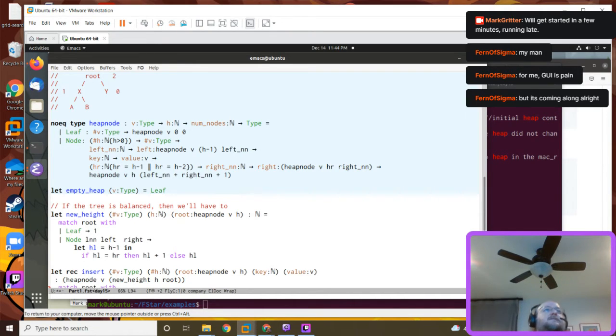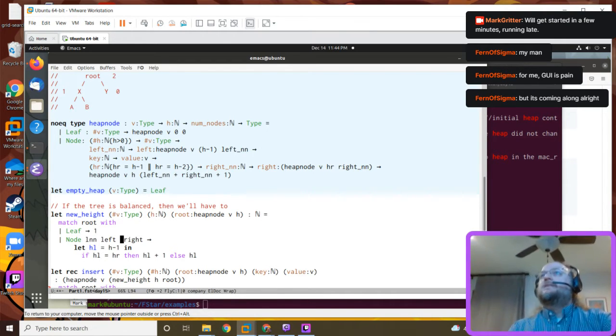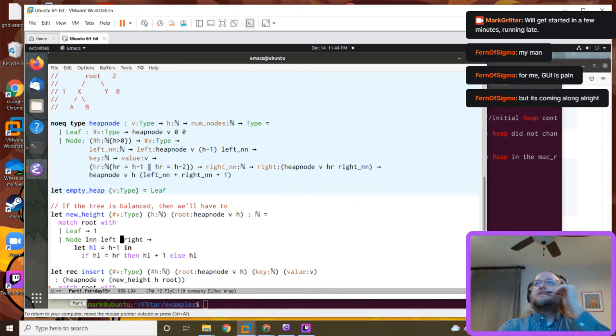Is this still enough to calculate the new height? Or should we generalize the height? Do we even need it at all?